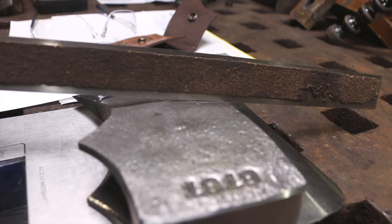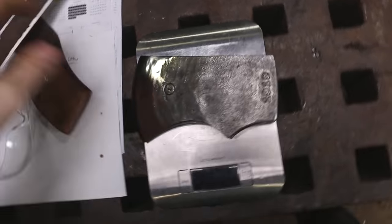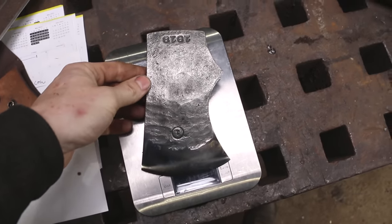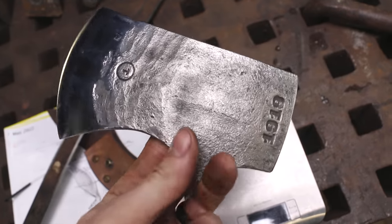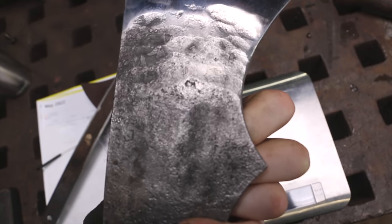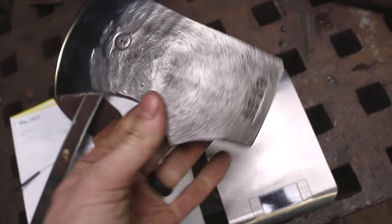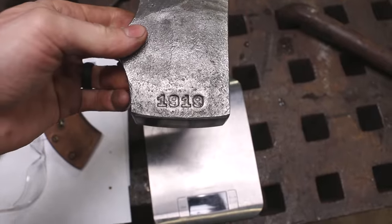See how there's like that roll? That makes it so that the axe doesn't get stuck. And it just really encompasses the texture. I know some of you said, hey Tim, we really want that texture not to be lost from the grinding in there. So I really went to town to try to dial that in, and oh, it's just gorgeous. The 1919 looks so good on this.